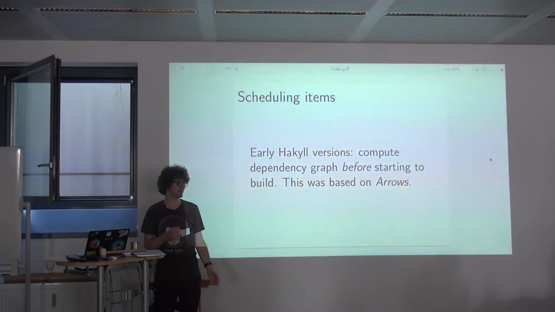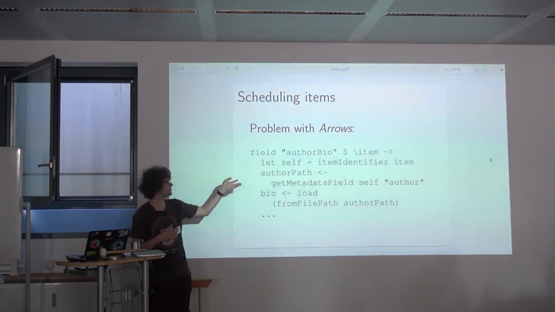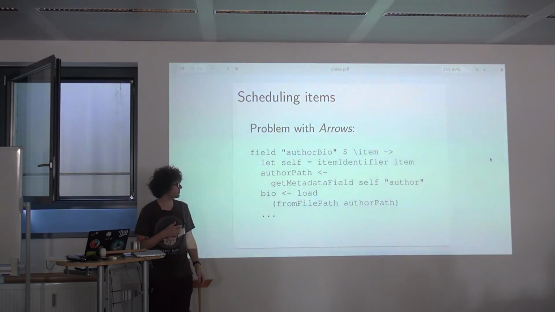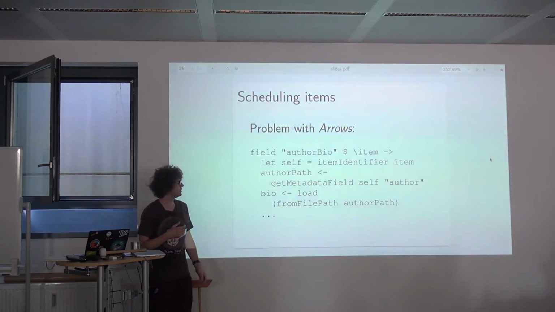And secondly, because you had to specify dependencies up front, even though it was implicit in a way, and I tried to make it as convenient as possible, it still wasn't very nice, because you can't do things like this. It's a bit like the choice you have between monad and applicative in Haskell. It's a similar design choice between monad and arrow.